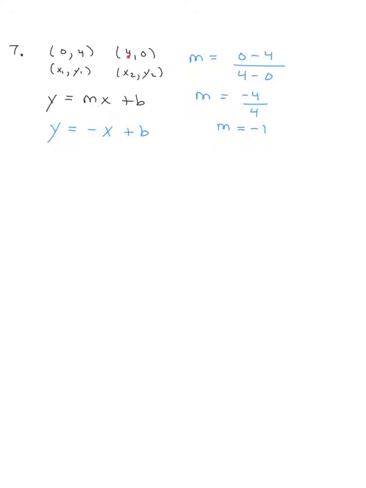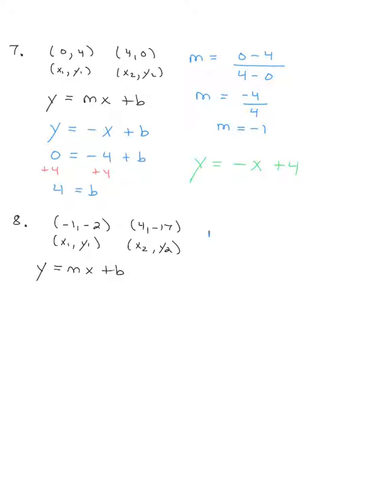I'll put 4 in place of x and 0 in place of y. I just won't know b, meaning I can solve for it. Y is equal to 0, x is equal to 4. When I solve for b, I'm adding 4 to both sides of my equation, and here we go. B is equal to 4, and this means I have my equation. I know the slope, and I know the y value of the y-intercept. And you now can plug this into your calculator and check to see if both points work in your table.